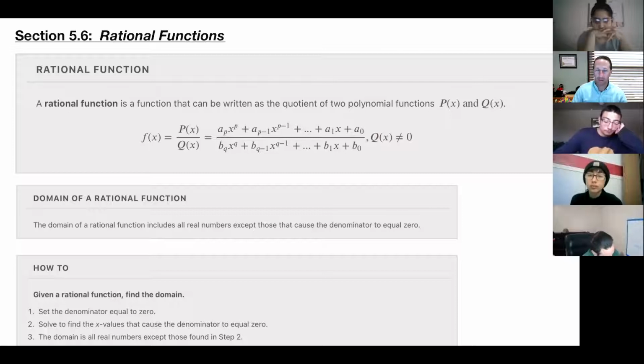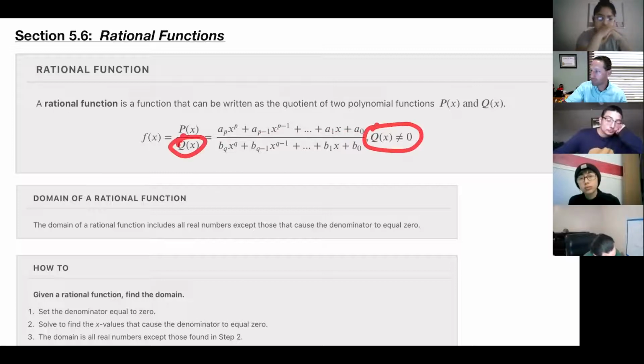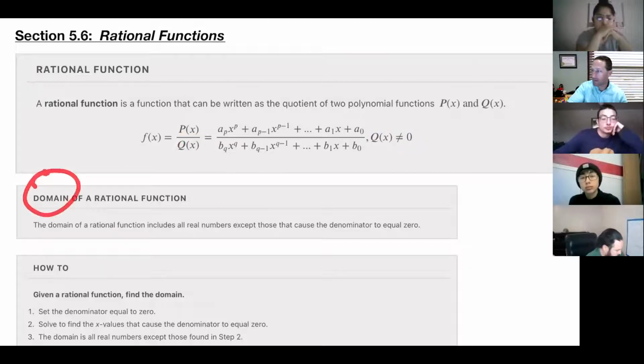And so what we're going to be talking about is what things can we evaluate and what can we not, in order to plug in something to this function. Okay, will we get anything and everything out? And can we even plug in anything and everything? Well, you guys remember hopefully that we do have issues with denominators. We know that we cannot have a denominator be 0. Okay, so that will be what we will talk about, the domain.